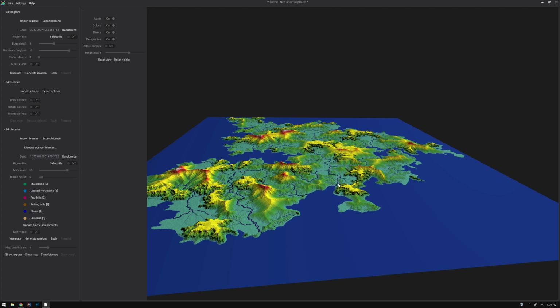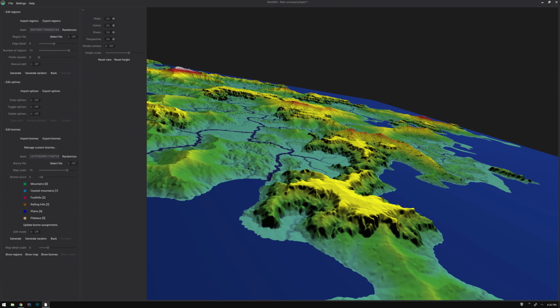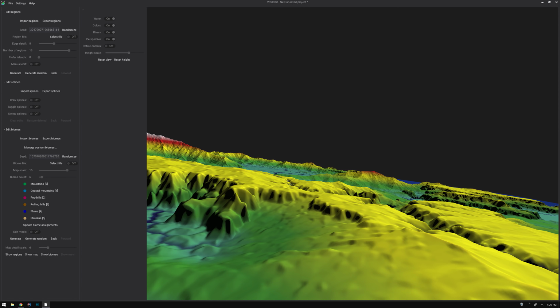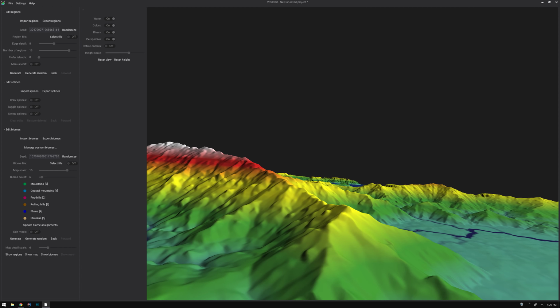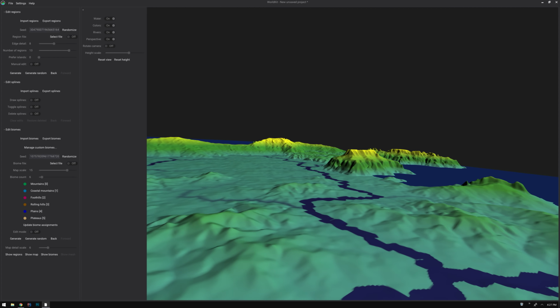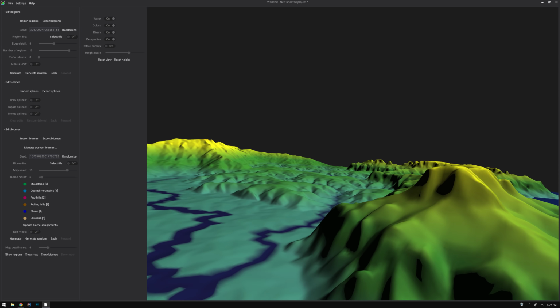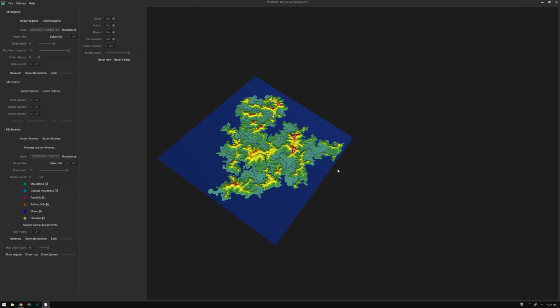And now you can see that we have larger details, larger mountains and larger canyon walls, slightly fewer rivers, but in the same general coastal outline with our mountains in the same spots. So this makes the same map generate a smaller land area in game space or movie space, world space, whatever you're working with.